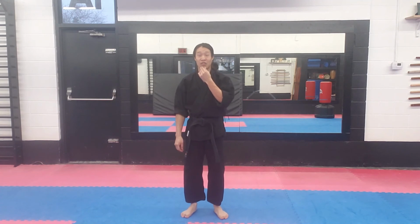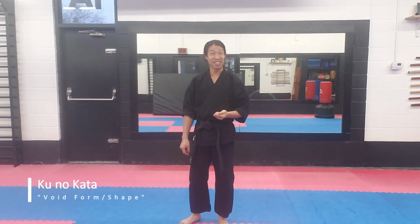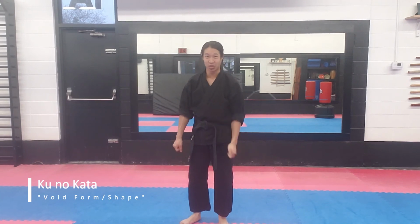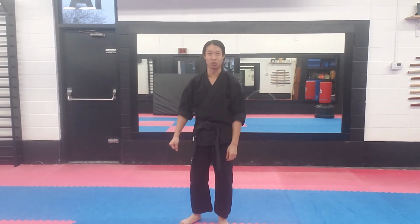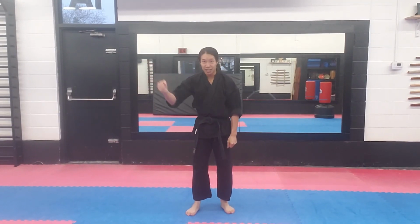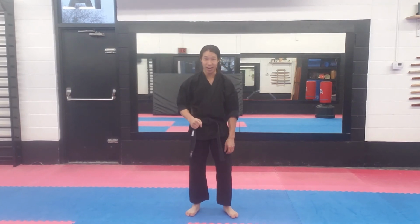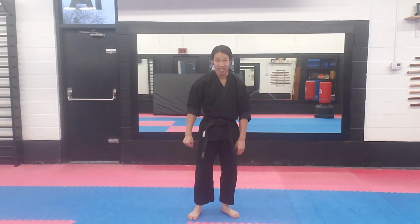And now, for the very last one, we have Ku no Kata. So Ku no Kata is, I consider, the really strange one because it's the only one that ends with a kick, and it's the only one that really ends with you standing on one leg. Starts the exact same way. We're going to start with Shoshi no Kamae, initiate with Geranuke. The only two differences is that we're going to use our hands not necessarily for a strike, and we're actually going to end the kata with a kick.